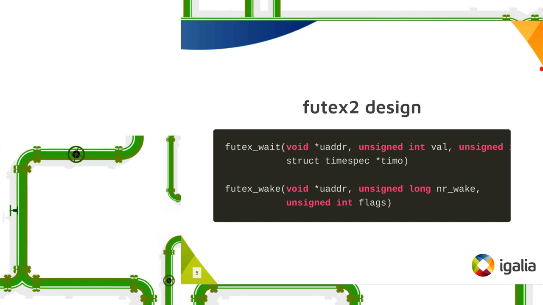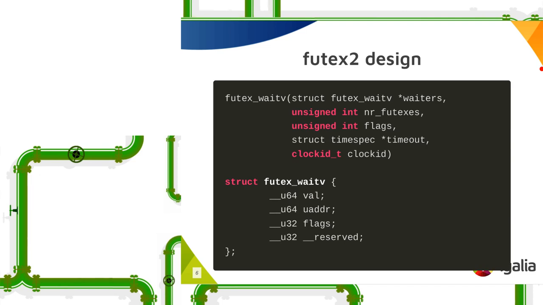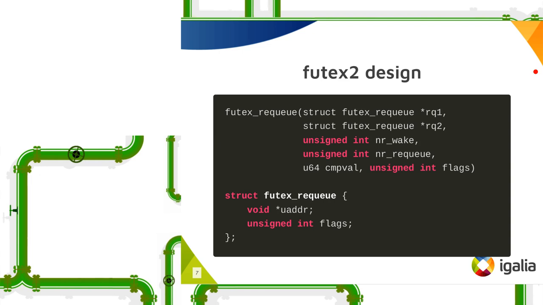So just to show the proposed syscalls, we have Futex wait and waitv, nothing special here. This is the requeue syscall. This is important to show because here we can see that we have six arguments. That means we can't add a new argument for the node id that we want to operate on. So we need to put this node id somewhere else.